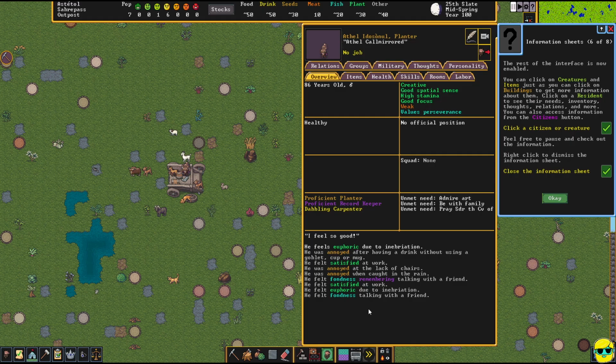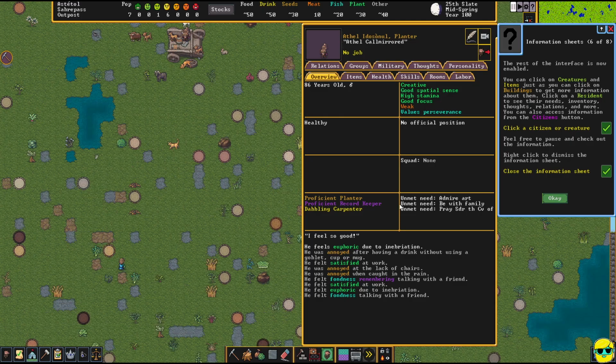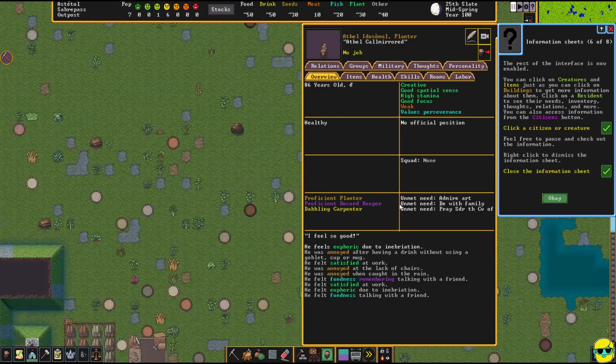He felt satisfied at work. Dwarves love to work. If they don't get to work, they get unhappy. He was annoyed at the lack of chairs. We have none. He was annoyed when caught in the rain. Indeed. He has fondness remembering talking with a friend. He liked being social. He was satisfied at work. He got drunk. He's happy. And he felt fondness talking with a friend. So he's feeling pretty good. But we can improve this.